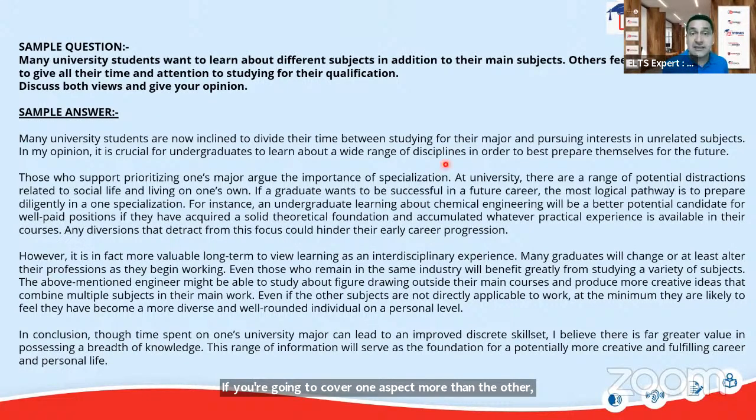So a common mistake a student would make is not paying attention to the word range. Introduction, body paragraph 1 contains like 150 words, body paragraph 2 would be like 40 or 50 words, then conclusion. The examiner is going to give you a low score. You wouldn't even know why, because you were not following the parameters. You covered one aspect more than the other.